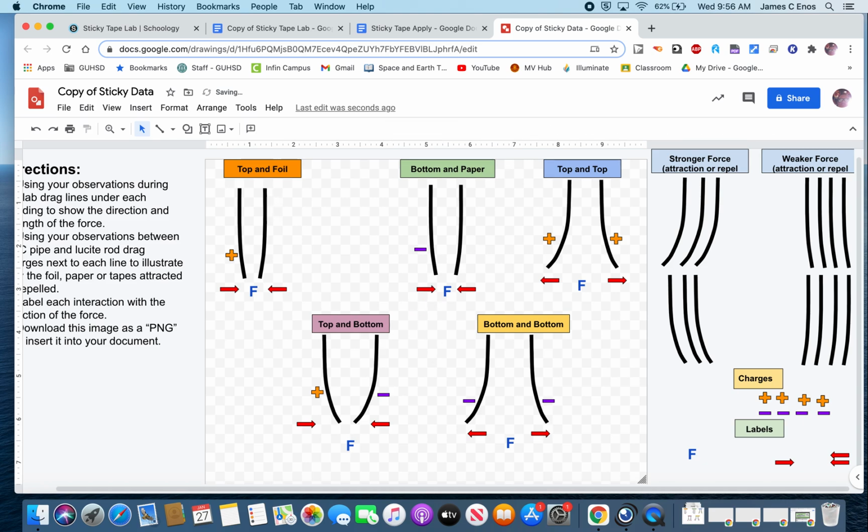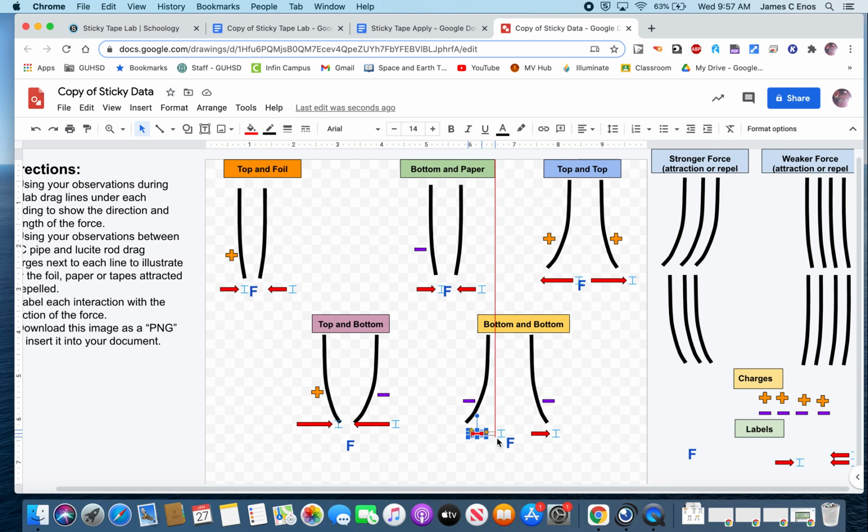After I labeled the forces, because I saw that there's an attractive force between the bottom tape and the paper, between the top tape and the top tape, I saw a bigger force. So I had to say that there is this force here, and we can indicate that this force is bigger by making a bigger arrow. All I'm doing here is making a bigger arrow on both of them. I'm trying to make both these arrows about the same size, because I did see a stronger force between the top tape and the top tape, but they were repelling one another. So this was a repulsive force. The top tape and the bottom tape was also a strong force, where that was a big attractive force. So I'm going to make these arrows longer than the others, because I did see that those forces were bigger than the others. So I'm trying to indicate that.